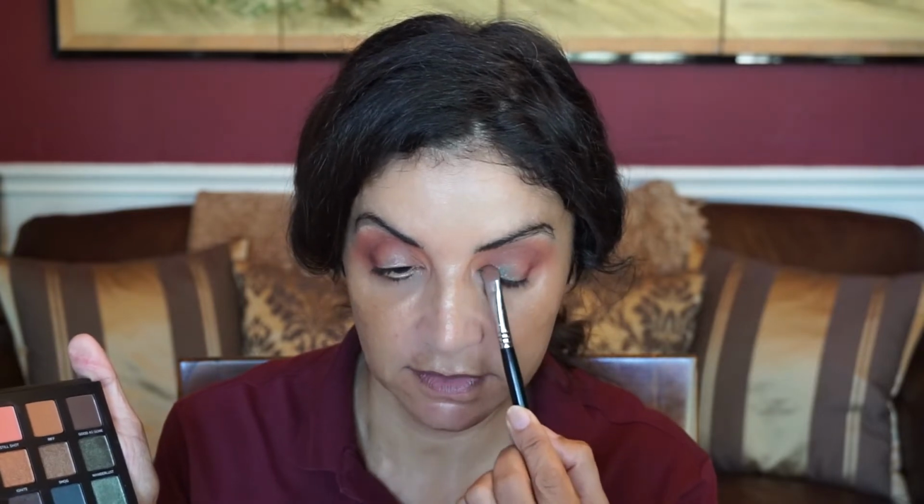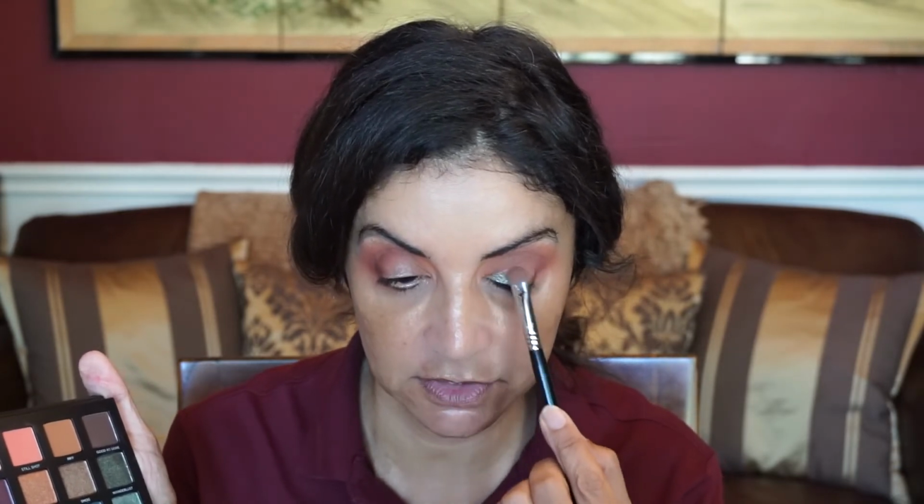Oh, that is a pretty color. That is a pretty, like, greenish aquamarine blue. Greenish blue, I guess. Okay, not bad, not bad.